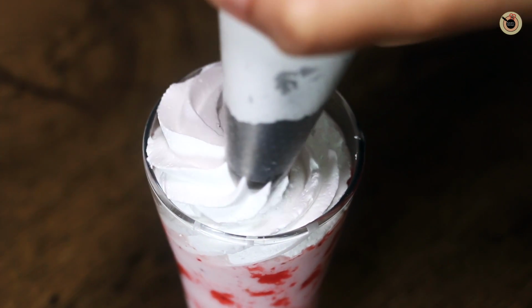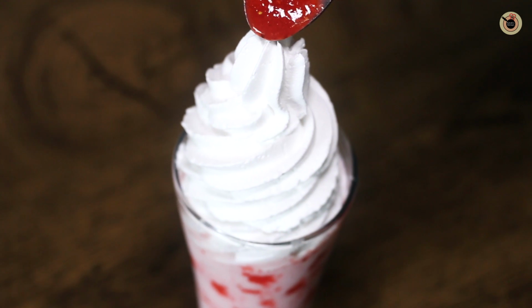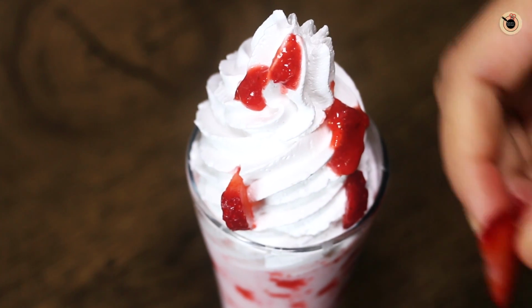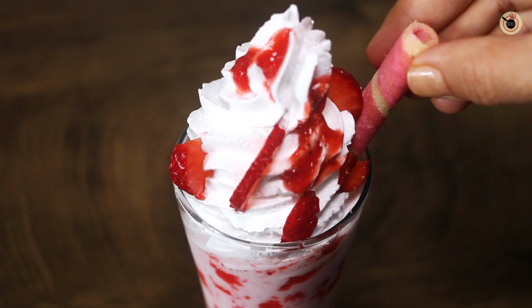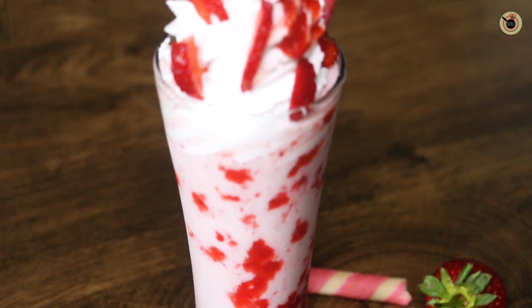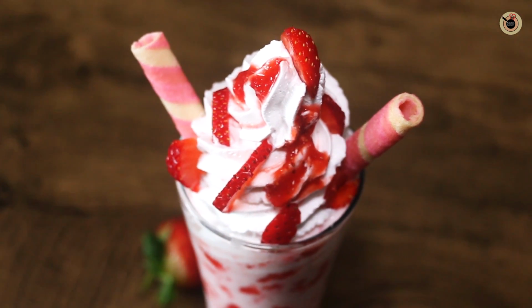It's looking so beautiful here. If you don't want to use whipped cream, you can also use some vanilla ice cream or strawberry ice cream. And after the whipped cream, I'm going to pour a little strawberry syrup, a few pieces of strawberries all over, and again a small strawberry biscuit roll on the side. It's looking so amazing. So our very own homemade strawberry king shake or strawberry thick milkshake is ready to enjoy.